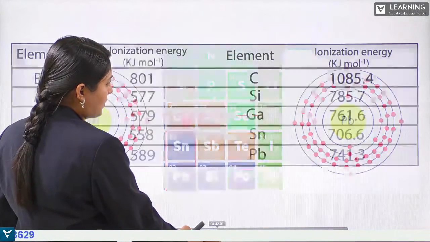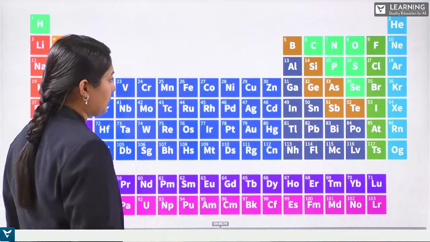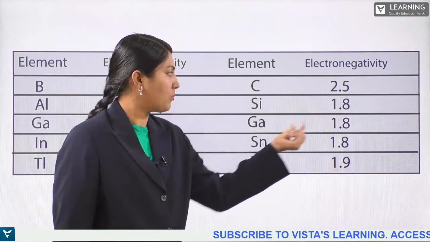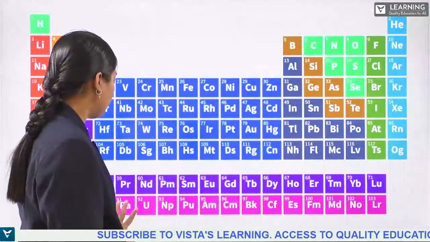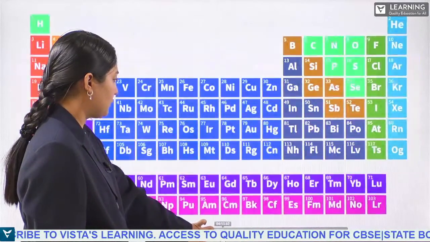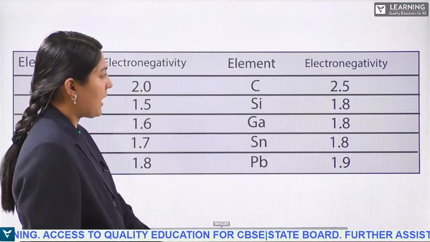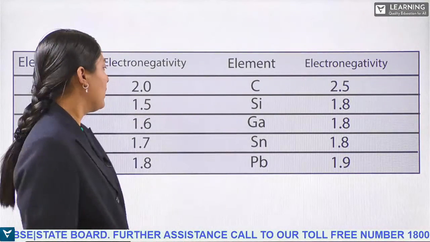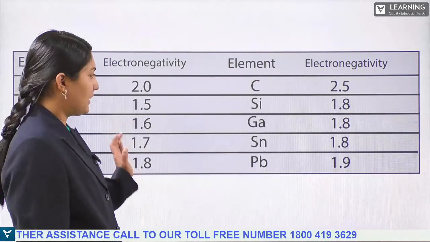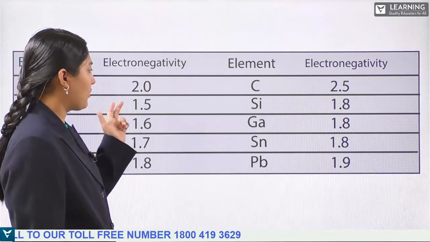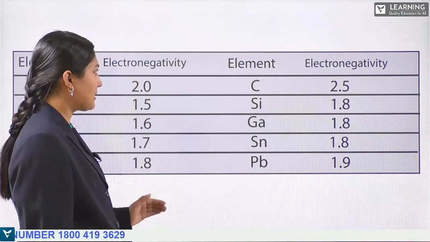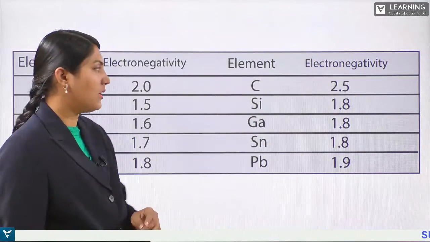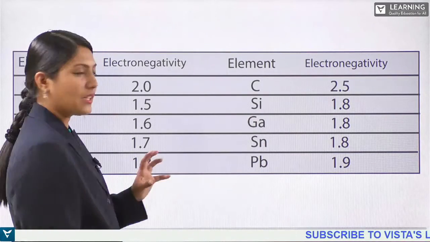This is ionization energy we spoke about, right? So electronegativity, as we say, silicon will have 1.8, germanium, stannous, and lead, here you can see they will have 1.8 to 1.9. So these will have almost similar electronegativities when compared to that of group 13 elements. In group 13 elements, you will have 1.5, 1.6, 1.7, 1.8. It is increasing, right? Whereas here, they have similar electronegativities.